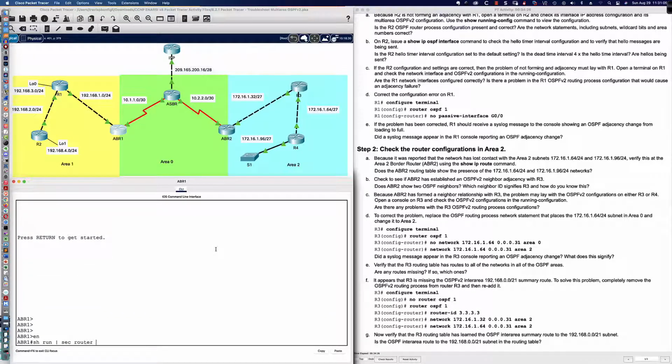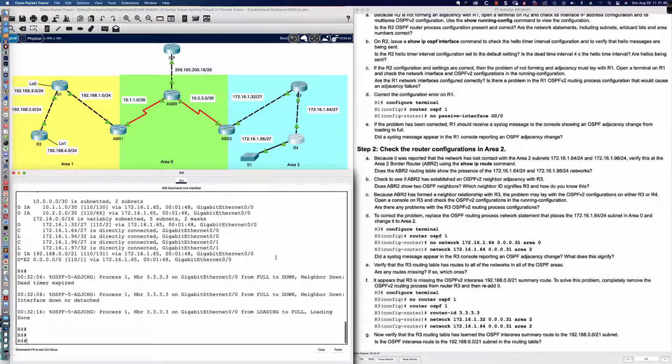Show run section router OSPF. And there it is, the area 1 range command, right? Remember, with summarization in OSPF, you can do it at the ABR and you can do it at the ASBR. That is it, right? You do not want to be doing summarization anywhere else. It has to be on the area border router or the autonomous system boundary router, and it's done differently on the ABRs as opposed to the ASBR. However, keep in mind that to summarize, that is where it's going to have to be done. And so here's our area 1 range command. And again, I find that odd that I would have to completely wipe it out. And that's not something that you're typically going to have to do.